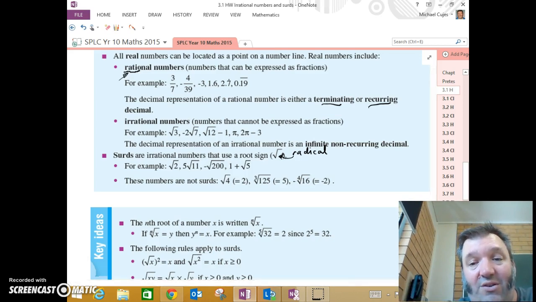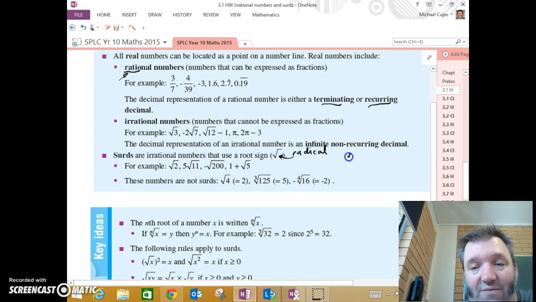These turn up as solutions to polynomial equations. So for example, if I had x squared equals 2, then I would get x equals plus or minus root 2. So you can see that was a polynomial equation. It had a power of x greater than 1. And the solution was a square root, or involves a root.